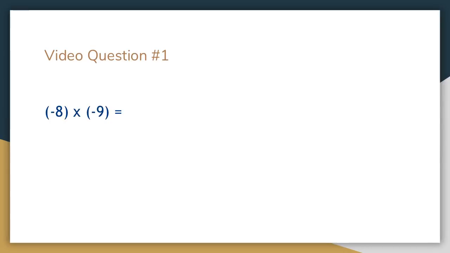Okay, time for video question number 1. So remember, you're going to do this on a separate sheet of paper, not in your notebook. You're going to do your answers on the left and your work on the right, and you're going to turn this in tomorrow at the beginning of class. So for video question number 1, take -8 times -9, and then when you're ready, come back for question 2.